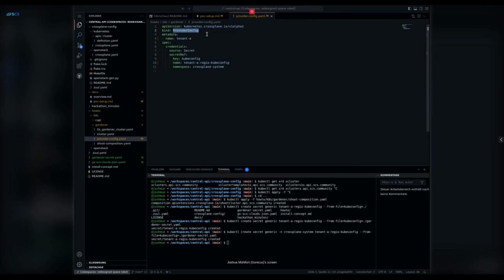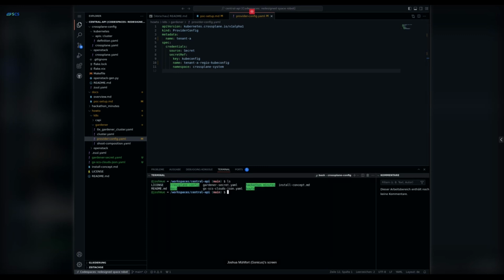Those provider configs will not clash as they are in a different API version. Here we go. I hope I didn't make any typos in here.